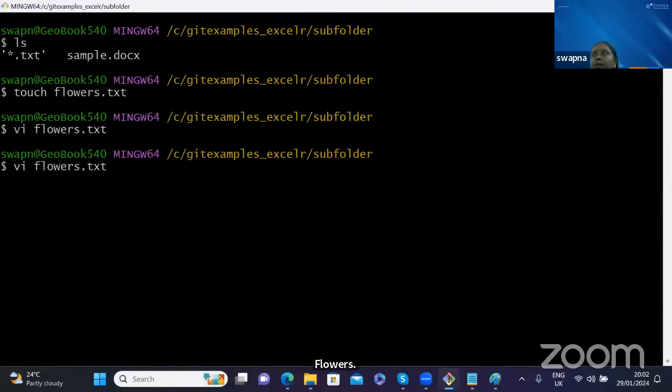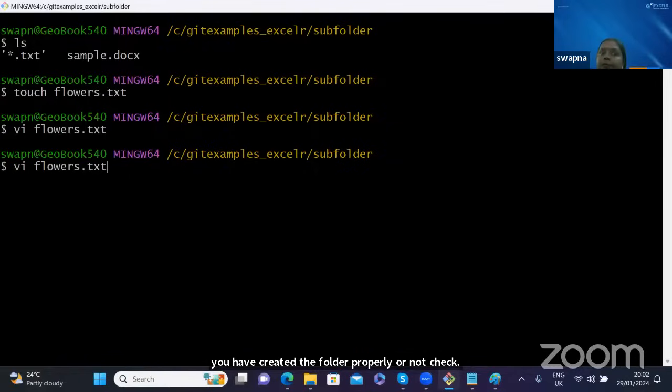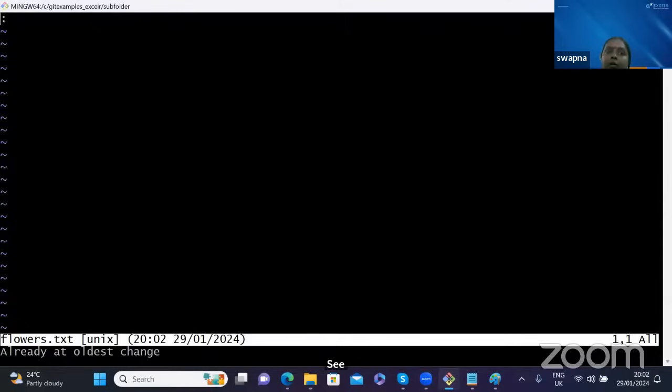Nipun, whether you have created the folder properly or not, check. Now enter. It will not allow you to enter any data. If you press any key, it will show this white blink.